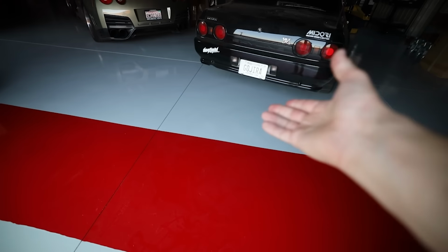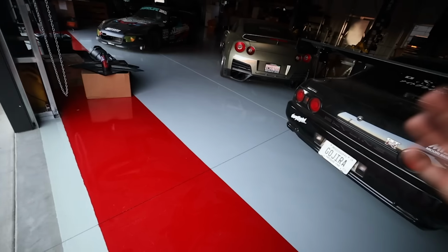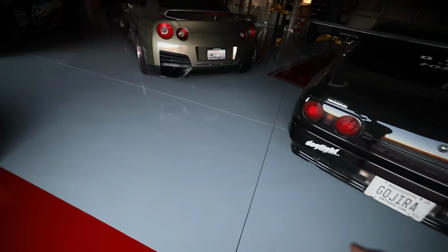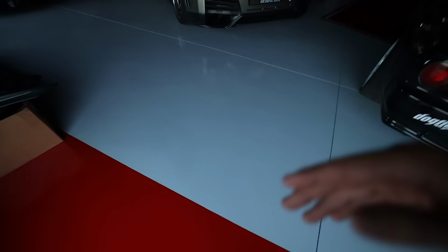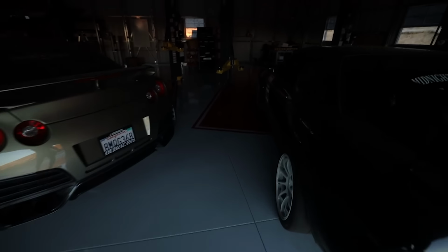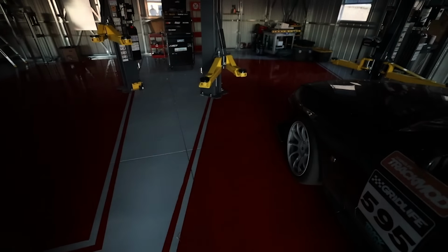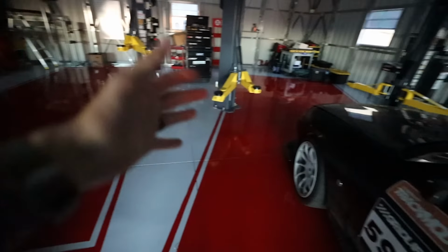But hey, the shop looks amazing, right guys? Garage Floors One Day did a fantastic job on the floor epoxy. It looks incredible. I'm so bummed right now. Like I told you guys in the video, I went with a Nismo Omori Factory inspired look. We did the gray flooring and we have the red outlines for where the car is going to be. When the lights are on, it looks really, really cool in here.